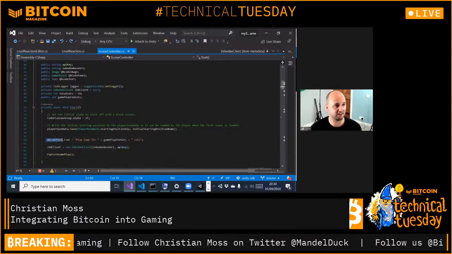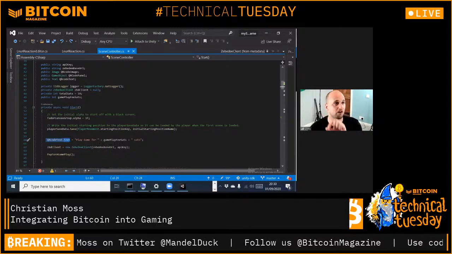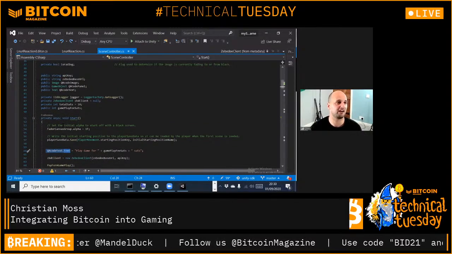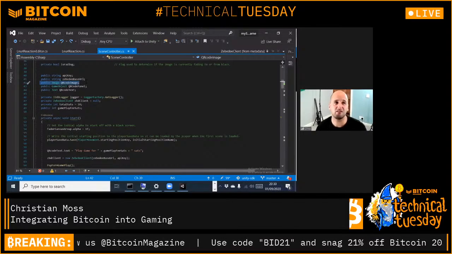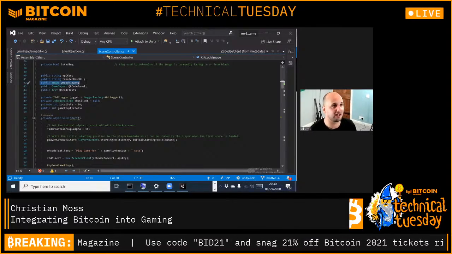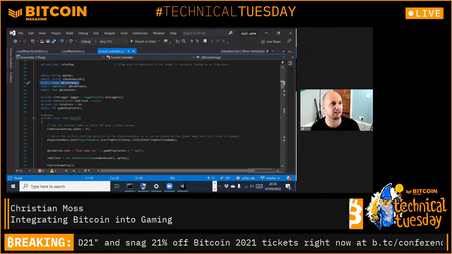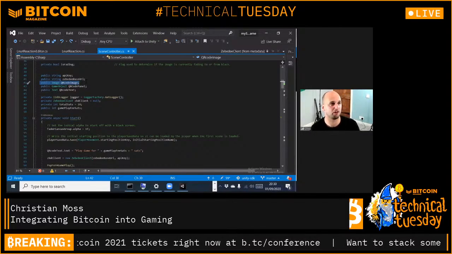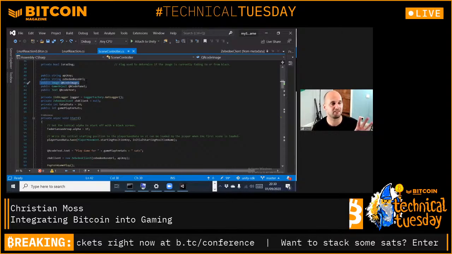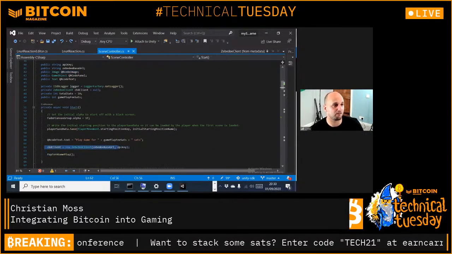Here we have a link to the QR code text. That's the text that displays under the QR code. And if you look here, we have an image, which is a QR code image. If you're new to Unity, this is probably a little bit complicated, but it's actually really simple. Any basic learn-Unity-in-an-hour tutorial will get you able to add a simple image for the QR code. But that's what we do in the start function.